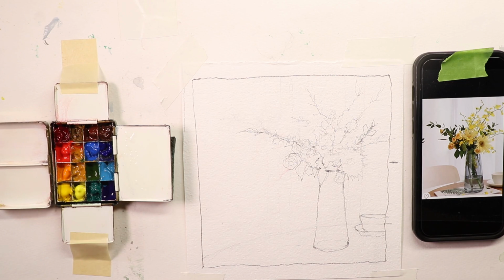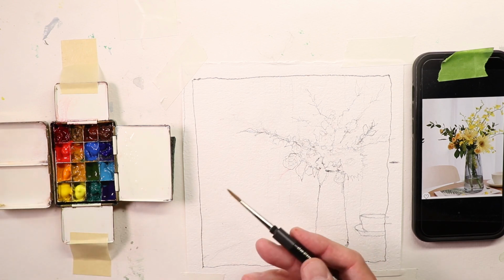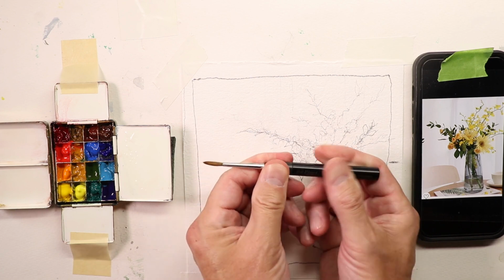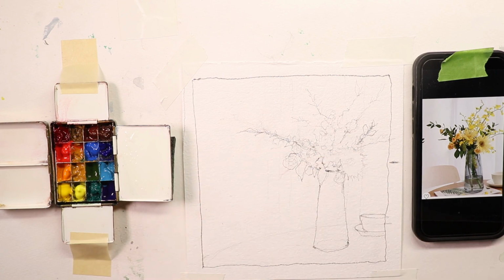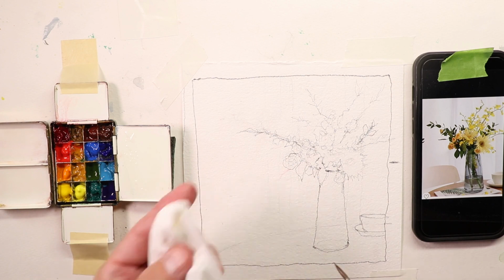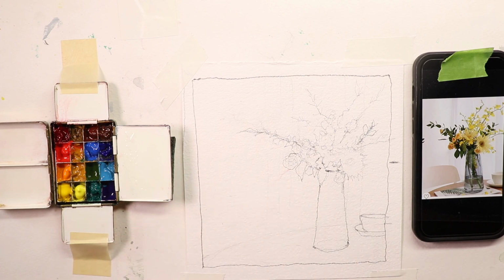Going to use a smaller brush. I think I might use to start with, maybe I'll use my number 4 Da Vinci travel brush. Fresh, clean water. I always use tissues here to dry off a little bit of the water, or sometimes my apron, whatever I have. Sponge sometimes I use as well.